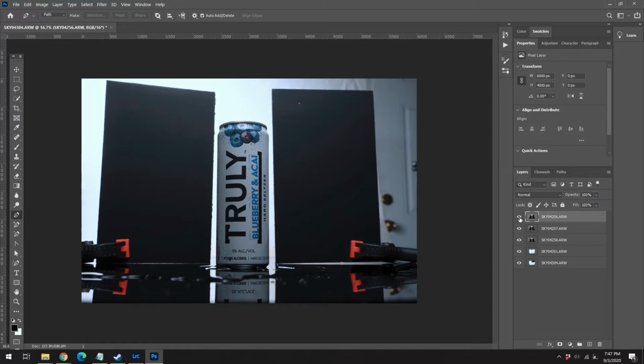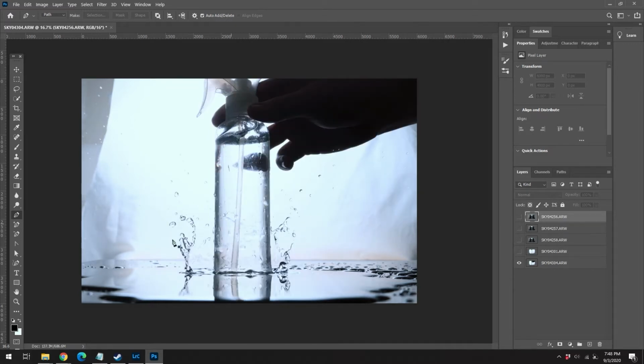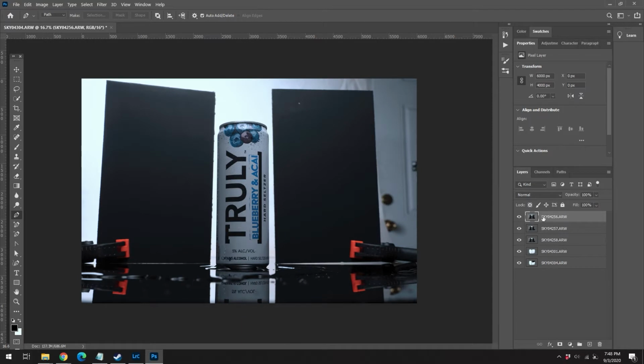For the 3 exposures that I chose, it's going to be this little bit of mist, the medium mist, and then the large amount of mist. And then I have a splash on the right side, and then an overall splash on both sides that I really liked, that we're going to try to use. So the first thing I'm going to do is rename these files and sort of organize everything, so I don't start going crazy.